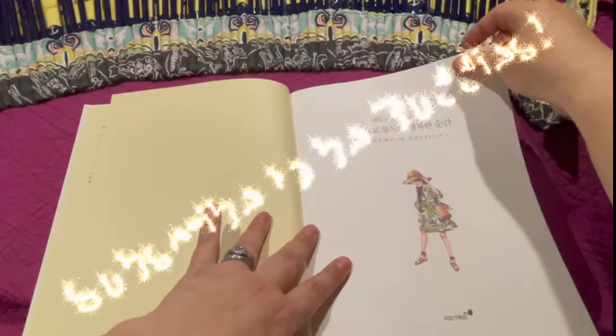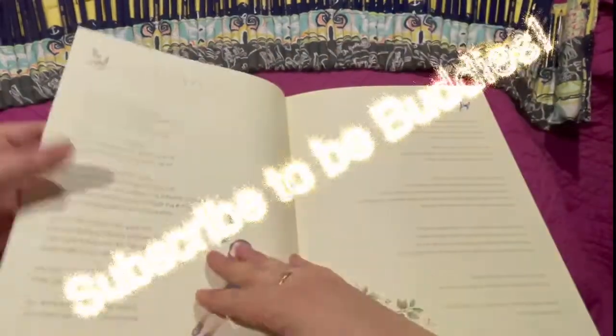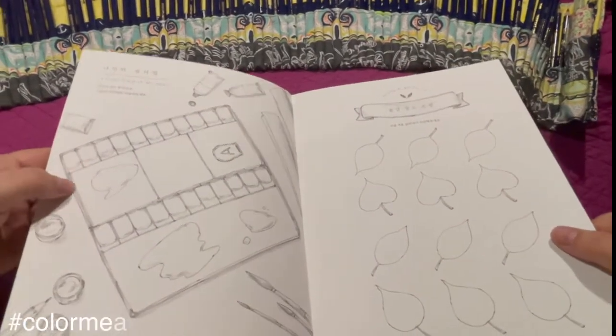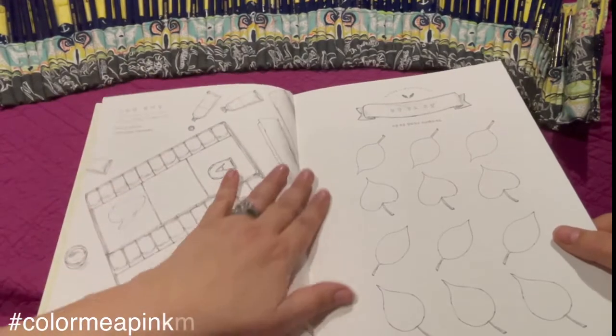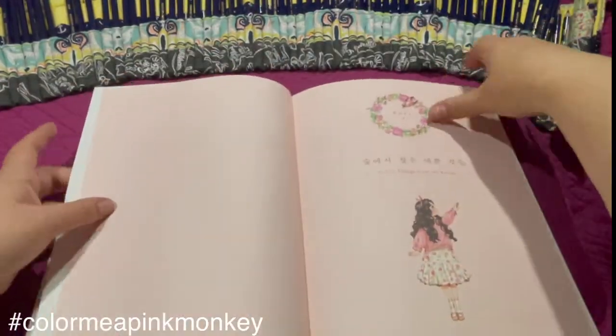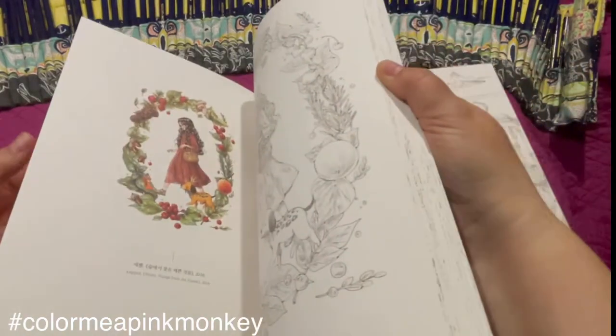So part one, I know I went kind of wonky, but like I said, this isn't a traditional review of the book. I'm just doing a quick flip to see what I even want to do. I don't know what I'm going to do, guys. What should I do? Should I just find a picture and go for it, or should I practice?